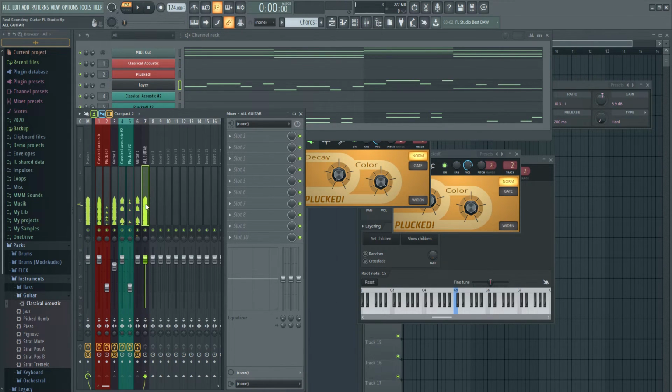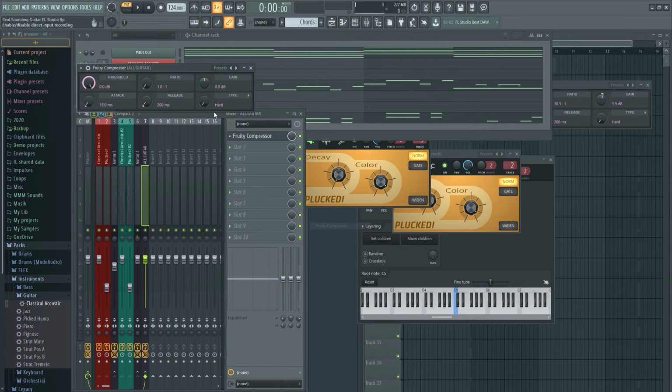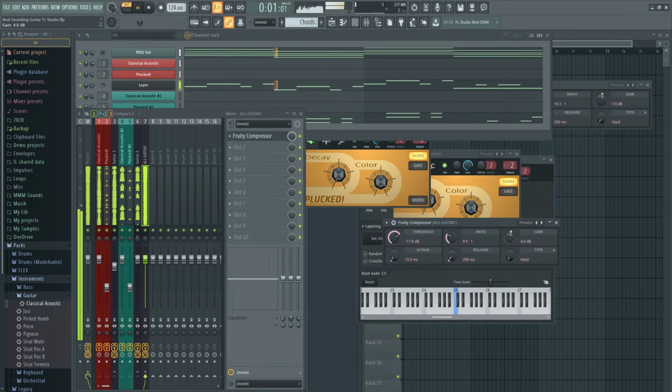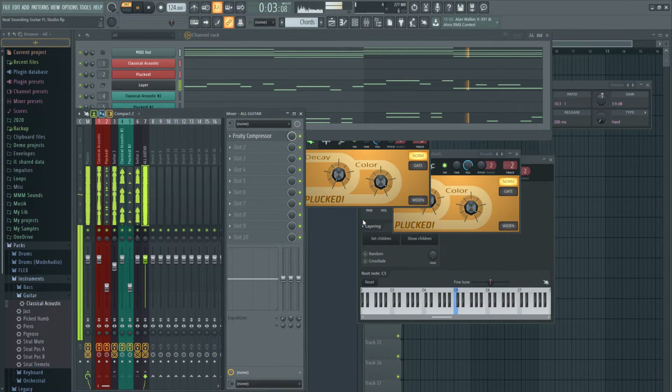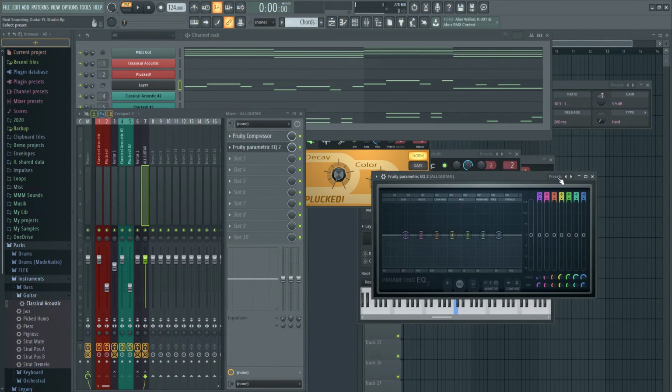so the final thing we need to do is to go to the all guitar bus and mix this one. So first of all, we will take a compressor and again set the ratio to 10 to 1. Then we will take another equalizer. We will make a high and low cut.